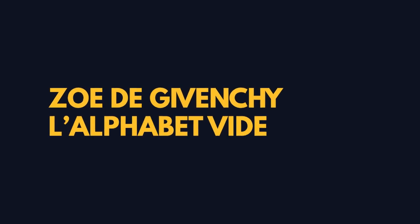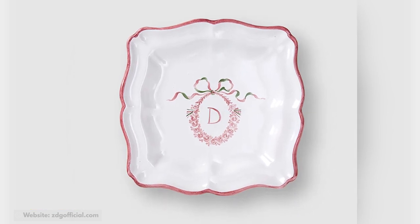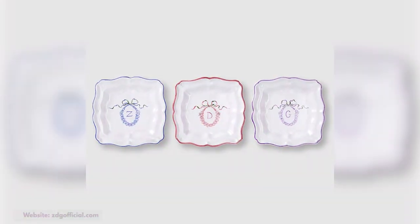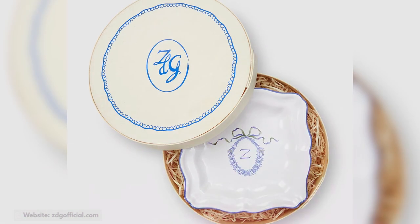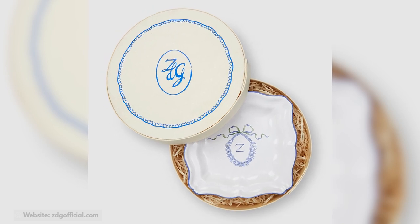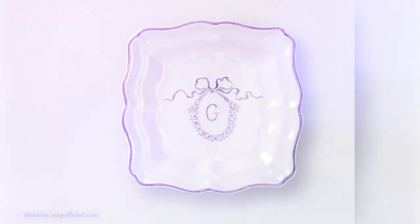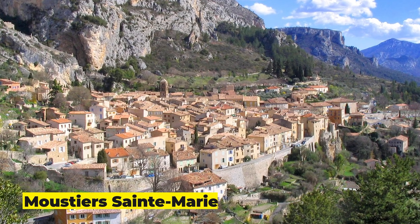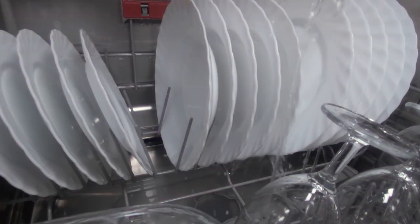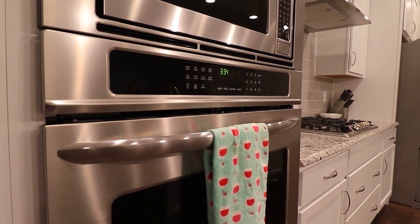Zooey de Givenchy L'Alphabet Vide Posh. Valued at 193 pounds, these dainty handmade French dishes have a hand-painted letter which comes in three colors — violet, cornflower, and rose. Perfect for birth and christening gifts or even bedside vide-posh dishes for rings and watches for those seeking opulence before their slumber, they also make a lovely summer hostess gift. Originally made in Moustier's Saint Marie, France, they are dishwasher safe on a delicate cycle, although hand-washing is preferable. Not suitable for oven or microwave use.